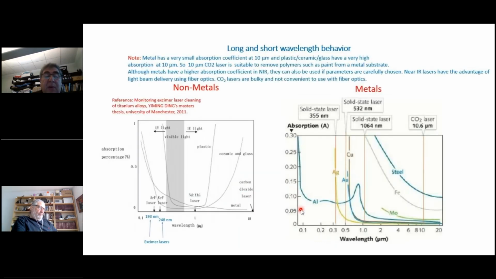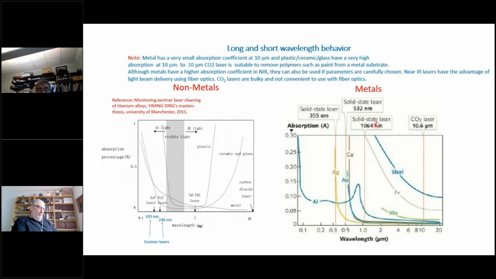So here we want to compare the different surfaces. We talked about that earlier a little bit, but here are the actual graphs. So this is absorption coefficient on the y-axis and the wavelength on the x-axis. You can see that for metals such as steel and aluminum at larger wavelengths, basically mid-IR at 10 micron, the absorption coefficient is pretty small, so it doesn't absorb much at the mid IR wavelengths. But once you go to the near IR at 1 micron, the absorption coefficient increases.